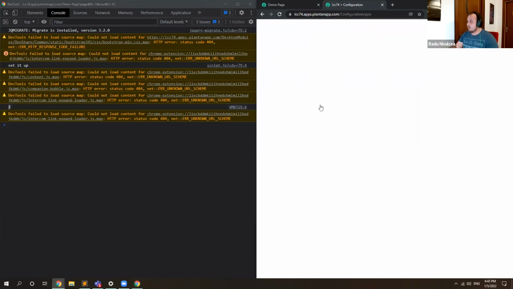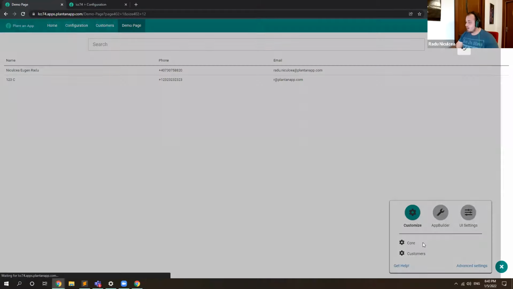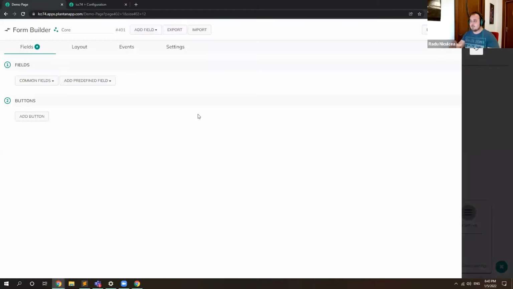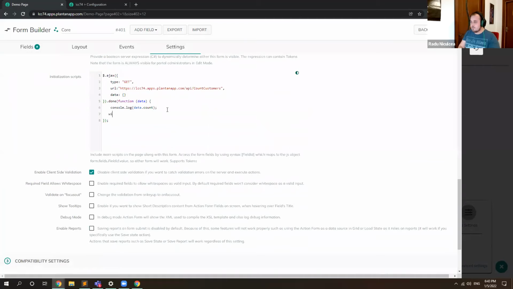So what I'm going to do after this, let's go back to my full screen. I'm going to store this variable on this page, basically. So let's go back to my JavaScript code. I'm going to put this on the window of the browser, say window.customerCount equals data.count. So this is going to be my initialization script. The first time the page is loading, I'm going to put the customer count here on the page, so I store this value of the initialization.